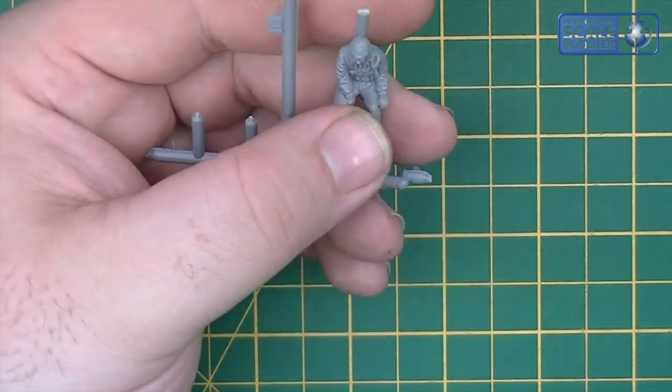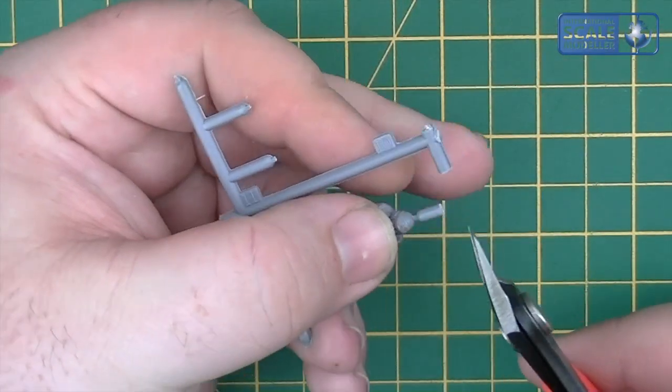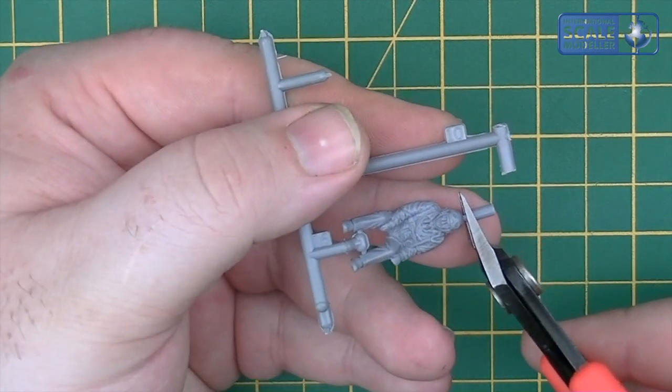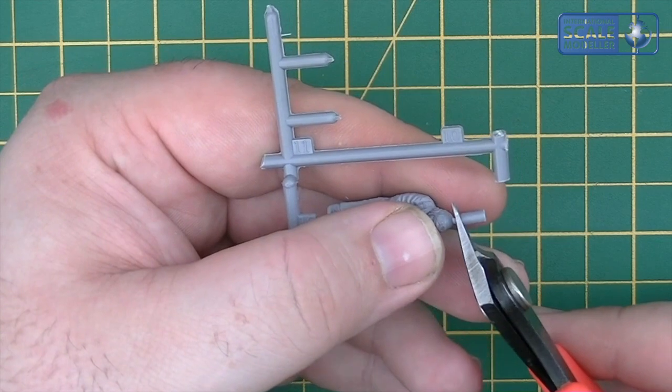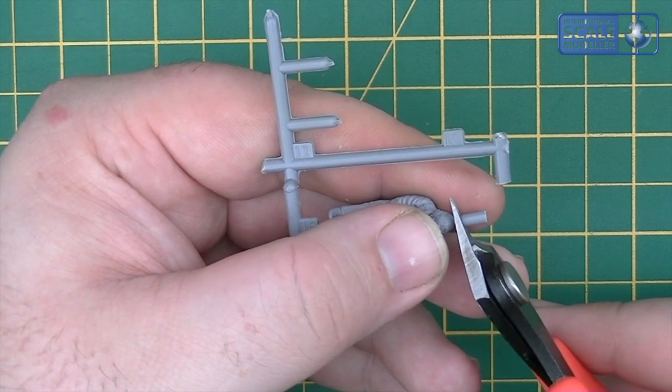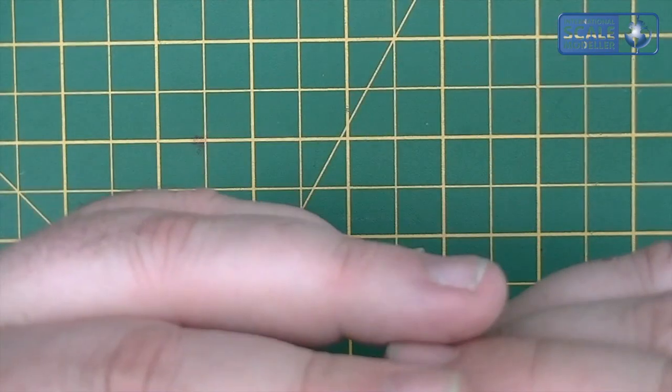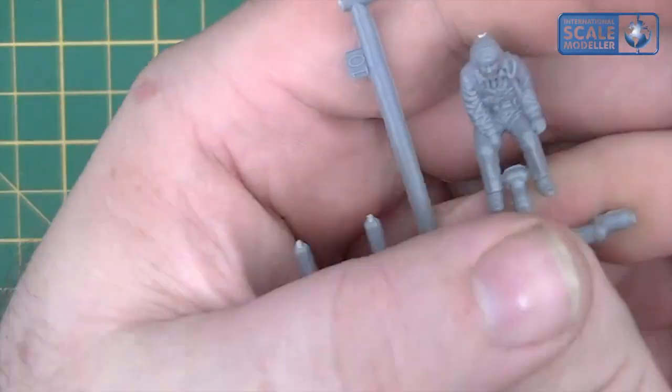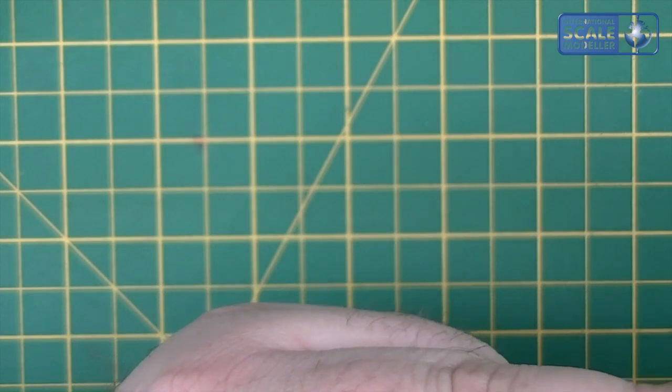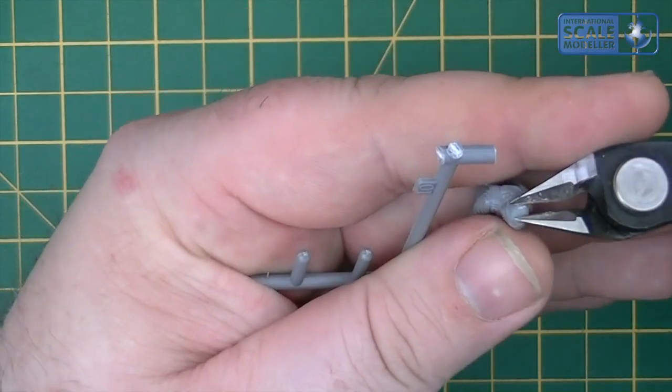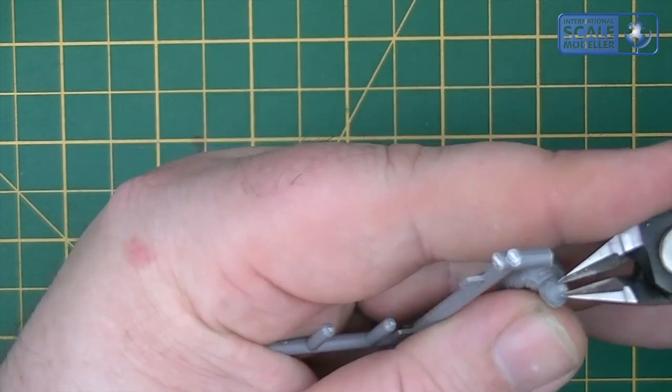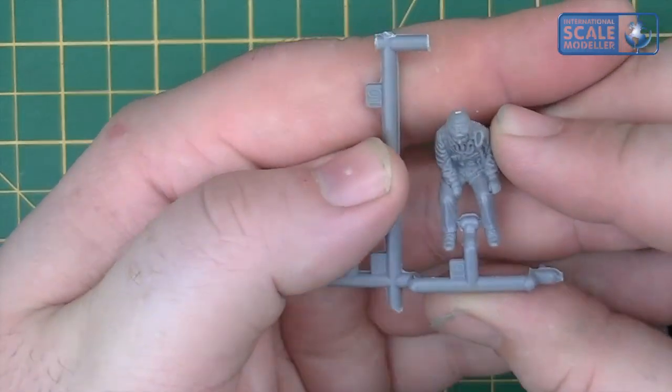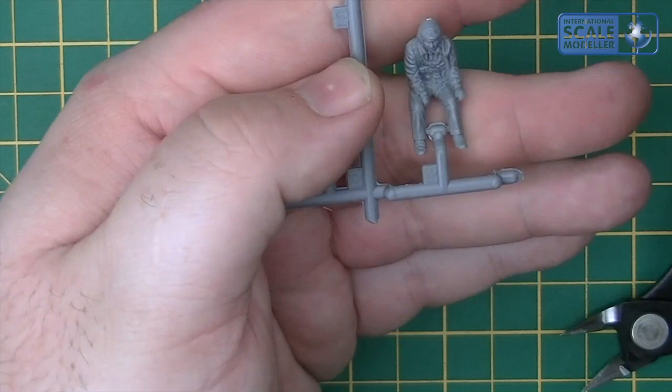When you're coming in to cut parts off, you're not going right up to the part, you're keeping away from it so you can sand it down. With these though, I would be a little bit more confident to go a little bit closer and just trim that part off. As you can see, other than a tiny little bobble of plastic on his head, which I put money on, I could trim that actually closer. Keep you in shot. There you go.